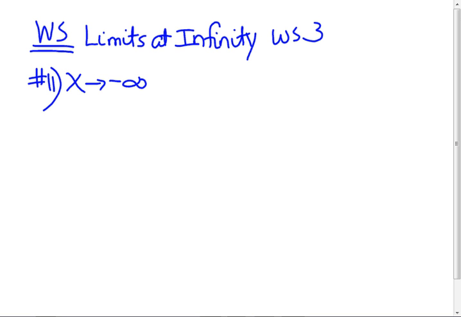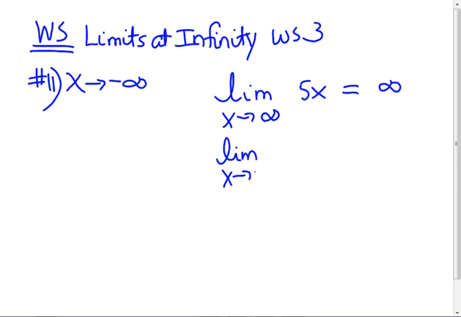Yes. Yeah, you'll have to put in negative numbers. Question is, you have to do something differently if it's negative infinity. Sometimes yes, sometimes no. It depends on the function. So if I wanted to do this, what's the limit as x goes to positive infinity of 5x? That's infinity. Okay, guys? What's the limit as x goes to negative infinity of 5x? Negative infinity. So yes, try some numbers so you can figure out which way it's going. It could be 0, it could be a number, it could be plus infinity, or it could be minus infinity.